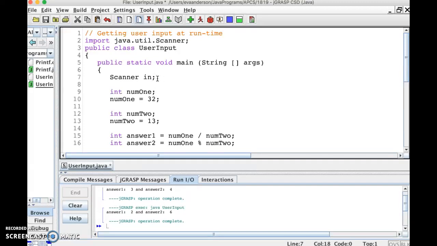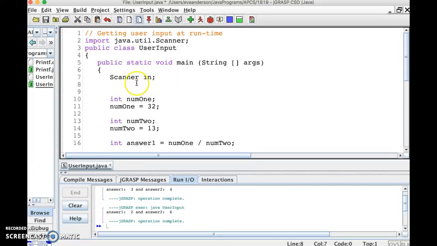I've picked the name in, and now I'm going to initialize that variable, and this is going to look different because this is an object now. The in variable is going to equal new Scanner and then System.in. This tells it that the in Scanner object is going to be reading from the user's keyboard entry at runtime.